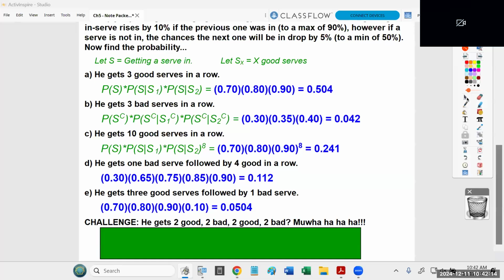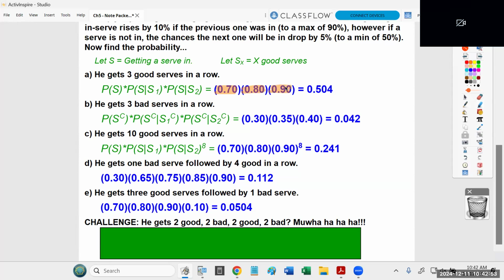All right. So I was asked to explain number one. Remember, the problem tells you that every time you make a serve, you become more confident. Your chance of making a serve goes up 10%. So the first serve, you have a 70% chance. But the moment you make it, you are not at a 70-30 breakdown. You're now at an 80-20 breakdown for your next serve, so there's an 80% chance you're going to make the second one. But the moment you make that one, you get more confident, and your chance is no longer 80-20, it's now 90-10. And so your chance of making the third serve is 90%. So it literally counts up 70, 80, 90.